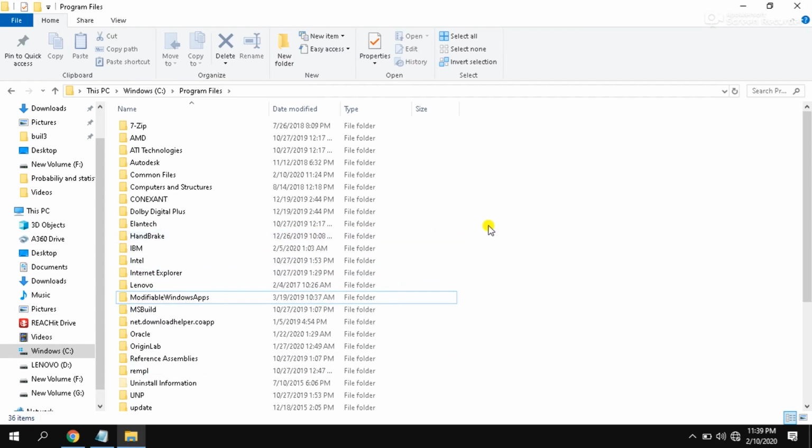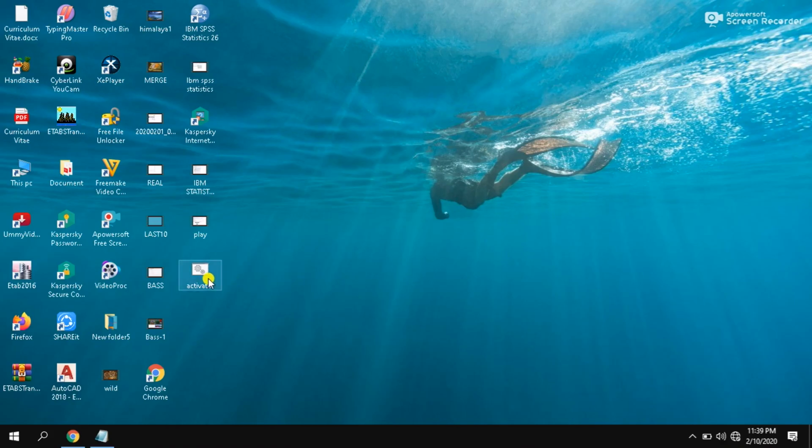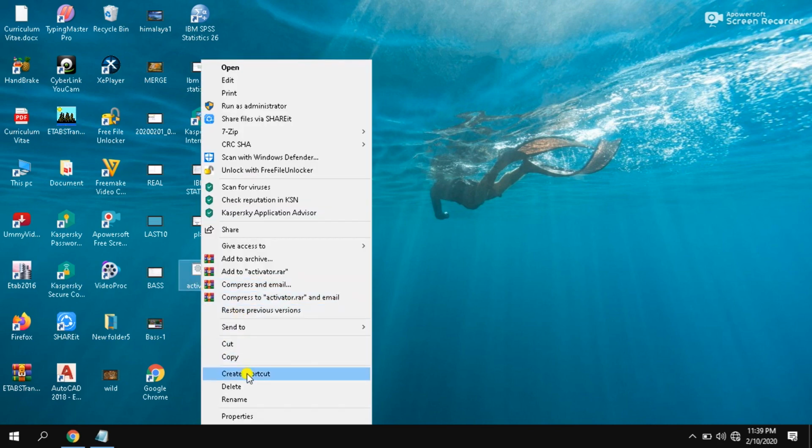After deleting this, again we should delete the activator. This activator of Microsoft Office was installed with the earlier Microsoft Office. So we should delete this activator.